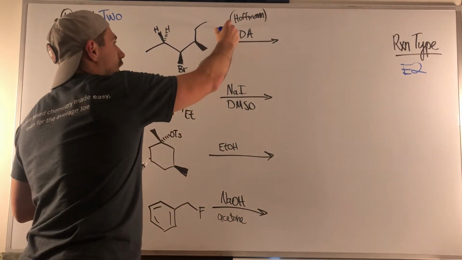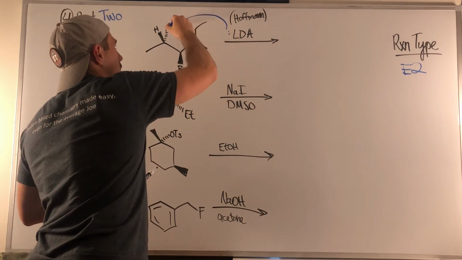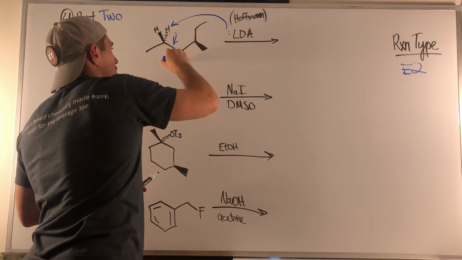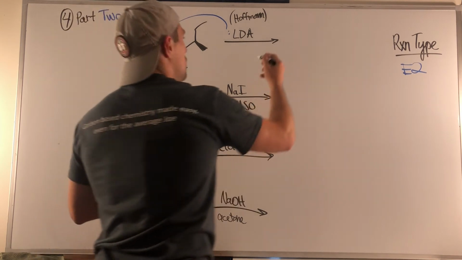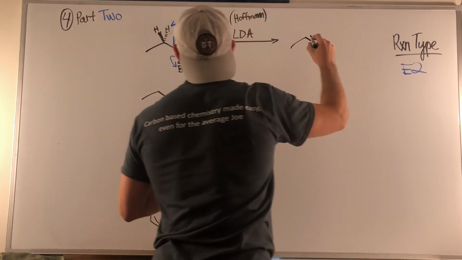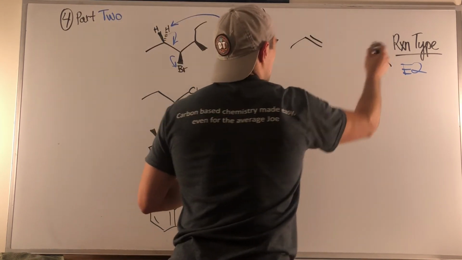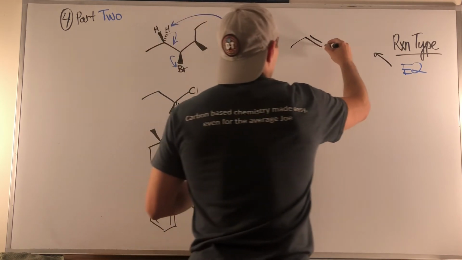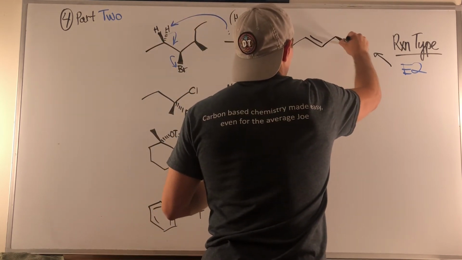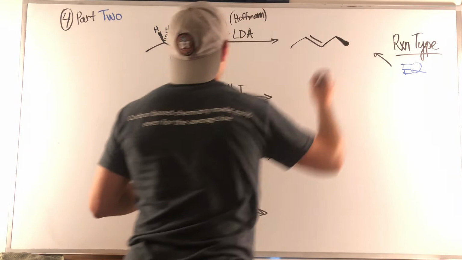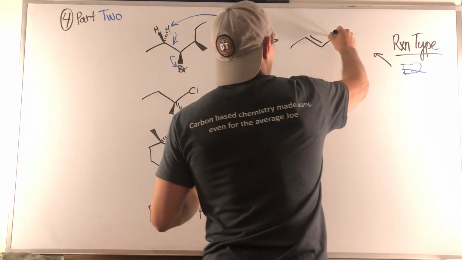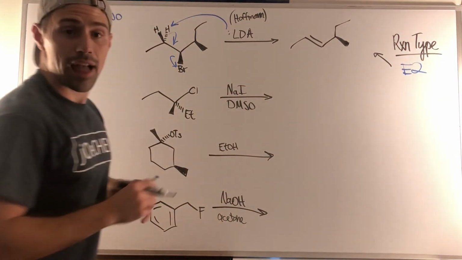So, this is not correct arrow pushing, but it's just rough. This is what we will do. We will then form a double bond right there. Here, I'm going to draw an arrow up there. And then remember, don't change anything else about the rest of the structure. We got the double bond there. We have the wedged methyl group up there. And that's all she wrote for that one.